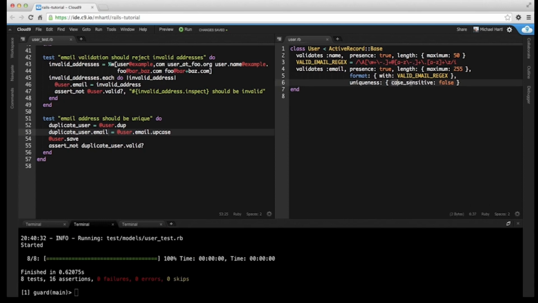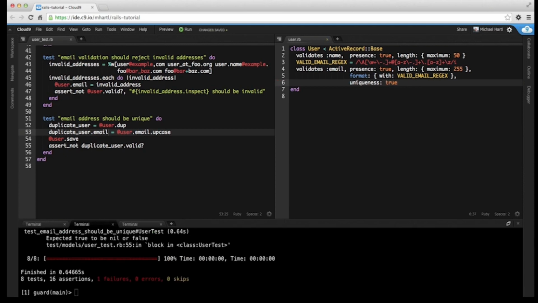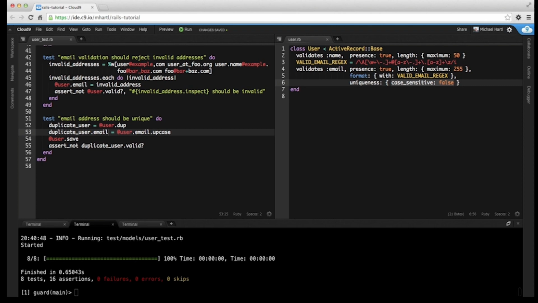Great, so let's just go back here. Oops, I'm going to do this here. Get to red, and then go green, just to make sure we're testing the right thing. All right, there we go. So at this point, you think we're definitely done, right? Let's run the whole test suite.